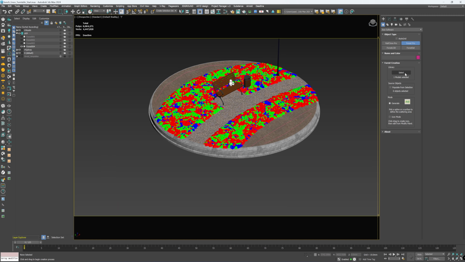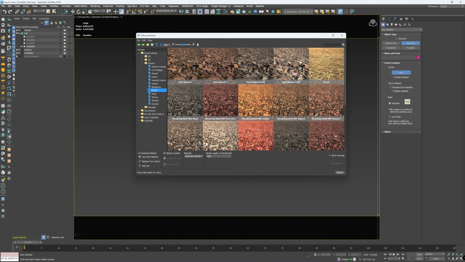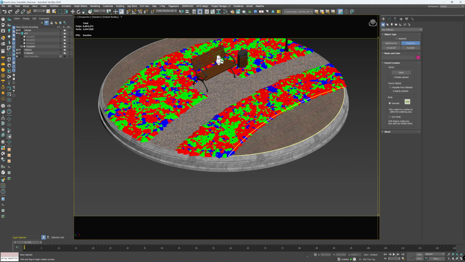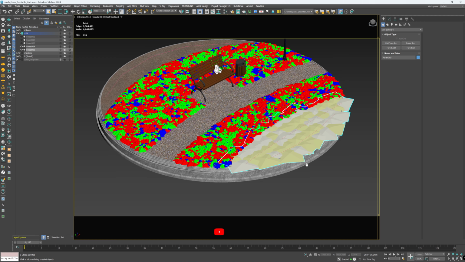Mulch is one thing I use quite a bit from the library. It just works. You don't have to reinvent the wheel on that. So go into the mulch, you got all of these options here. I always try to use the Bark Natural Light. I think that works really well. And then you just click on it. It takes a little bit of a while, and then boom, there you have it.